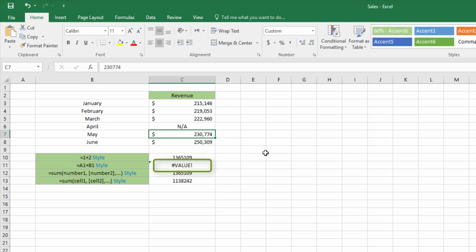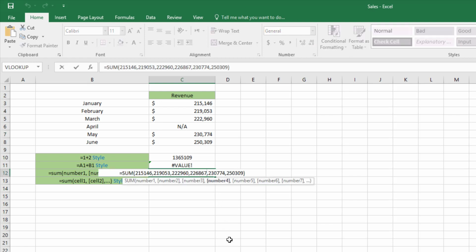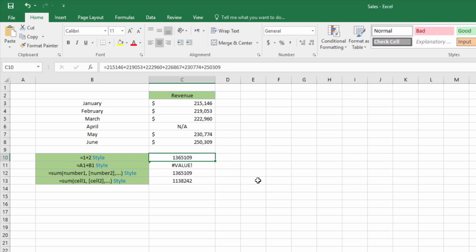Cell C11 displays a #VALUE error from referencing text instead of numbers, and the result in cell C13 gets updated because the value in C6 is missing. Some functions will ignore text values and give you the sum of just the numeric values. But why didn't C12 and C10 change? The reason is they are calculated based on the numbers, not based on the cell locations. So they are not linked to their original values. This, of course, causes other errors.